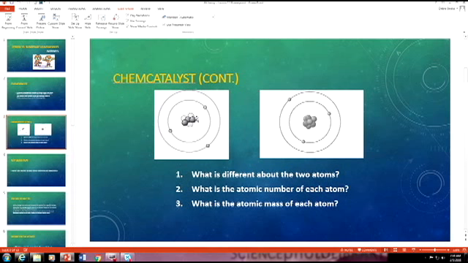And remember that protons are the identity of the atom. So if you look at lithium on your periodic table, the atomic number is 3. So in this case, these three dark ones and these three dark ones represent a lithium atom. The other ones, the whiter, lighter ones, 1, 2, 3, and 1, 2, 3, 4, represent neutrons. So it says, what's different about the two atoms? Think about that for a second. What's different about the two atoms?